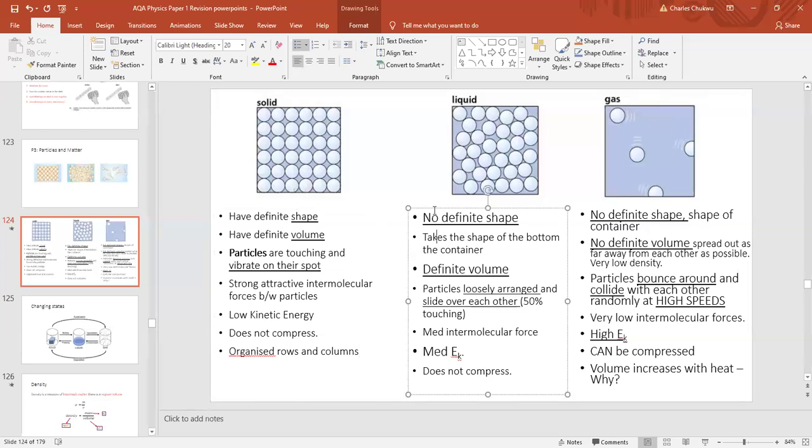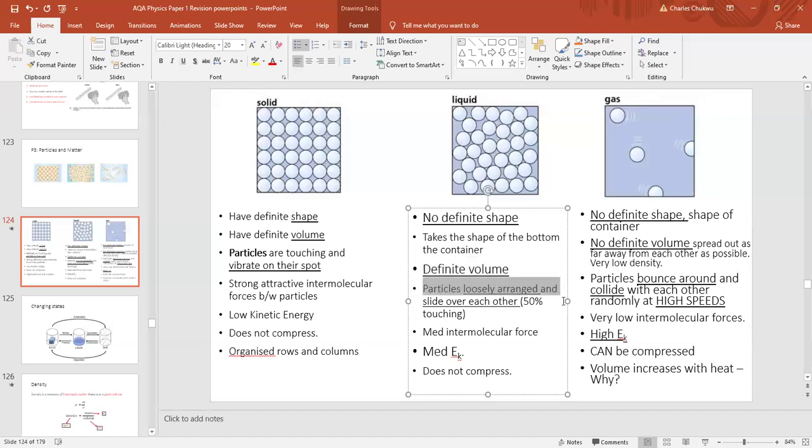So on the other hand, you have liquids. Liquids don't have any definite shape. Of course, it doesn't mean that they don't have a definite volume. They usually have a definite volume. So that's why we didn't say that they don't have a definite volume. They take the shape of the container, of the bottom of the container. I think it's better to be more specific. Okay, yes, we alluded to the fact that they have a definite volume.